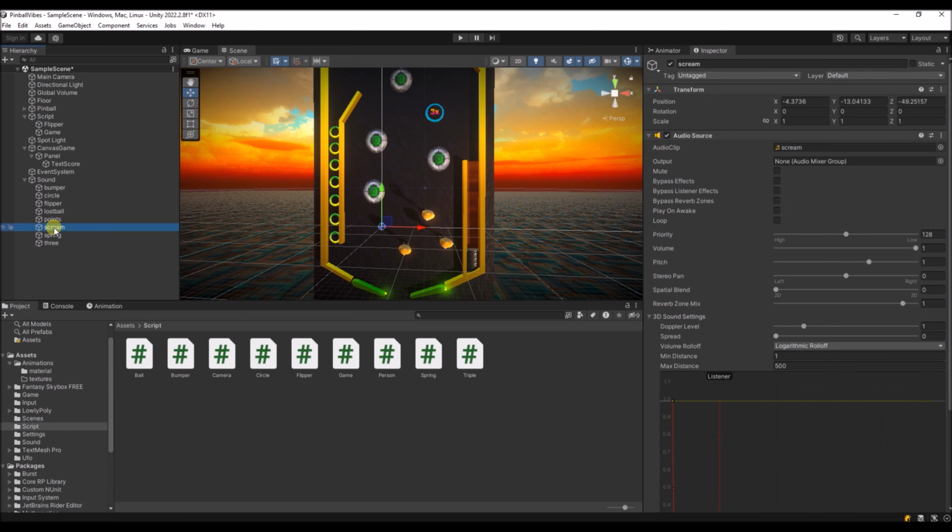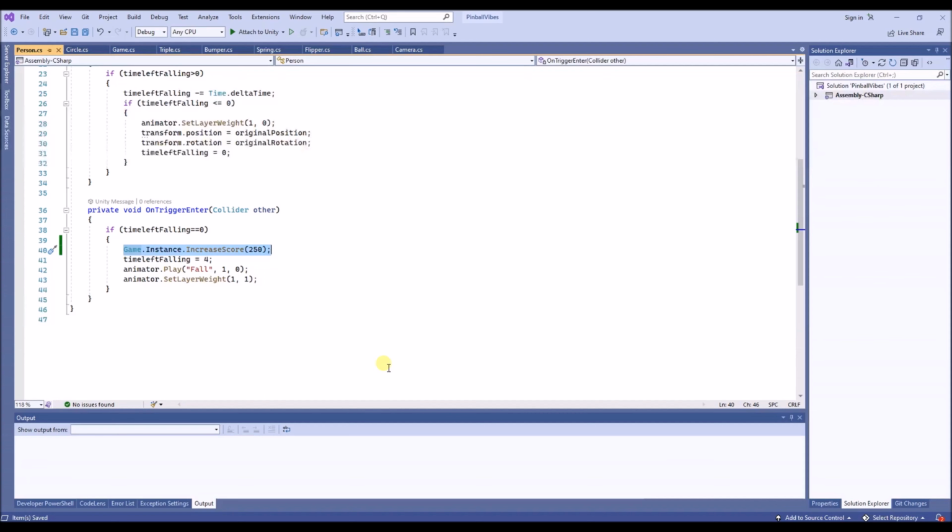Almost done. We are going to the screen that we're gonna attach to the person.